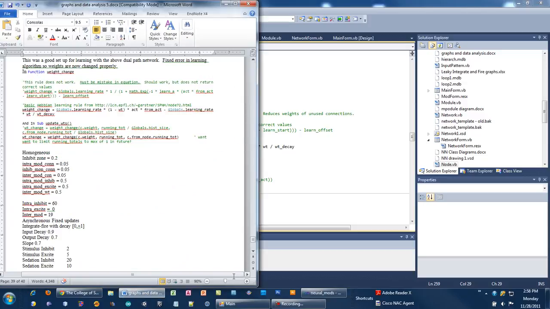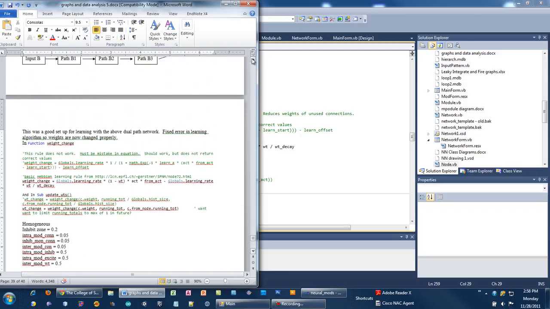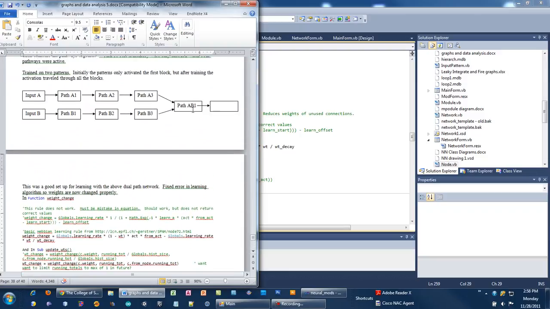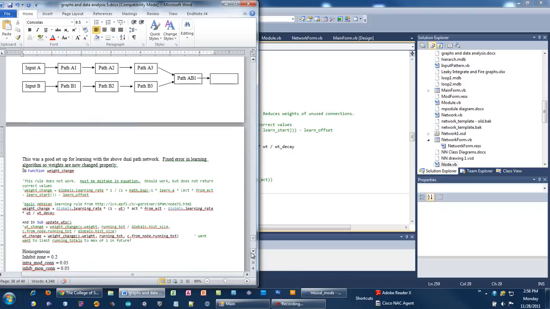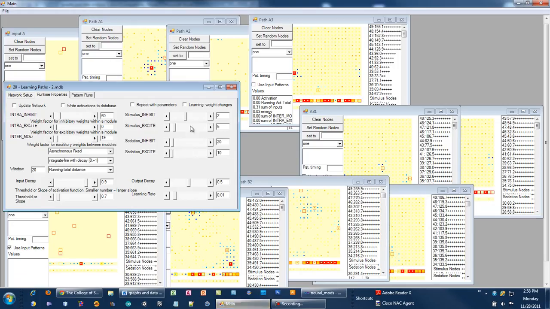Basic setup then that worked well is what we've used before. Again, we're using this sort of module setup where we have 2 input paths feeding a combined path, and we're just seeing how the activations move through these combined paths. Pretty standard configuration of my parameters that I've been using pretty regularly here. Had to work a little bit with some of these to get the activations to move correctly through this unit. Here's where we're at basically.